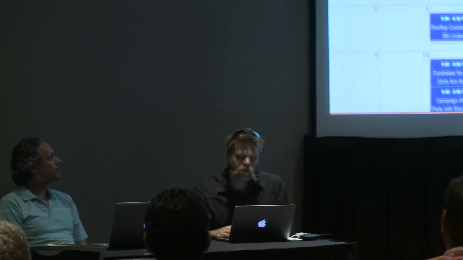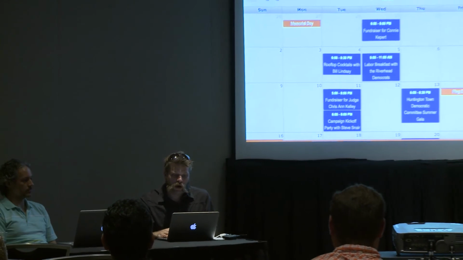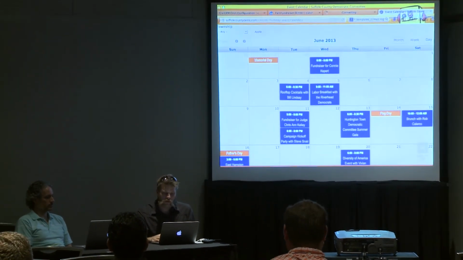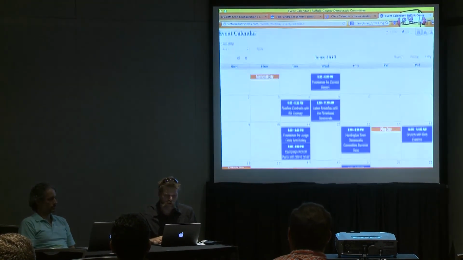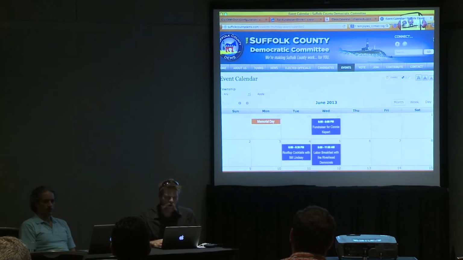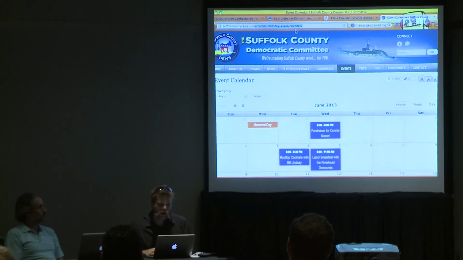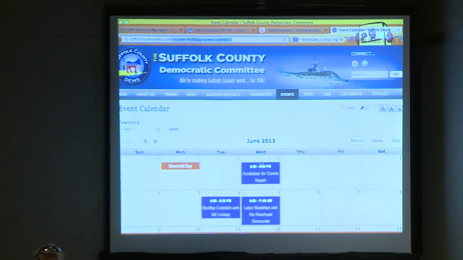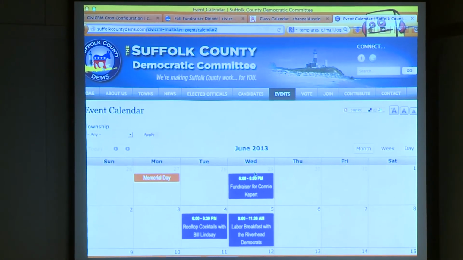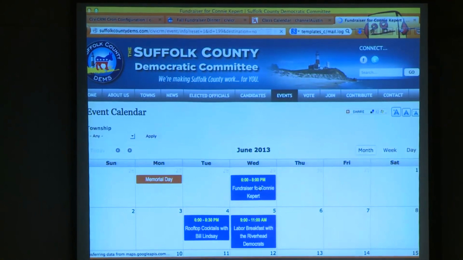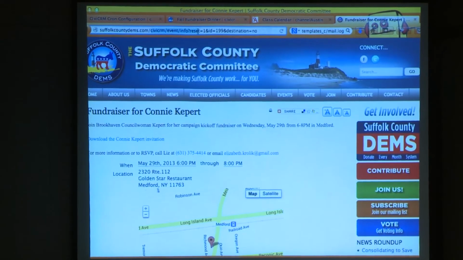So if I'm looking at Channel Austin's site here, this is a full calendar implementation on the Suffolk County Democrat site using the Civi multi-day event. And you can see that they're not even trying to hide this fact in the URL here. But this part of everything is all pulling from Drupal. This is just standard Drupal information. But when I click on any of these, I'm getting put into the CiviCRM event registration.